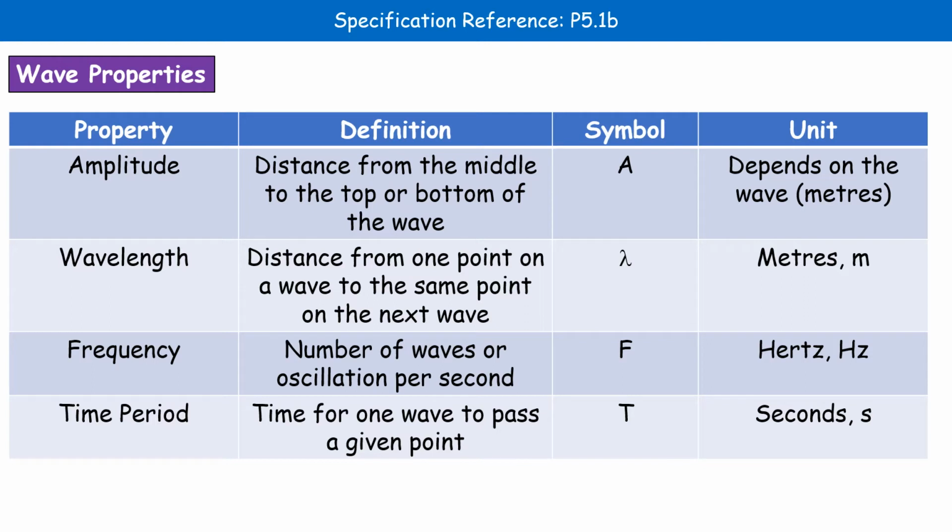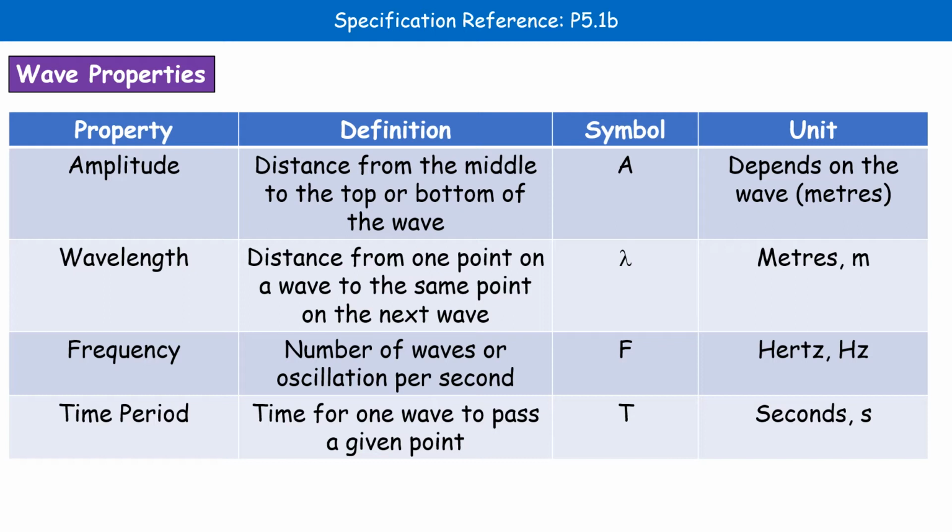We've got four key terms to know about properties of waves. So you need to know what it is and how we actually measure it or mark it on a diagram. First one, amplitude. This is the distance from the middle line to the top or the bottom of the wave. So you can choose, but from that midline, you're either going right to the very top of the wave, the peak, or right down to the bottom, the trough. Now, this is usually measured in meters.